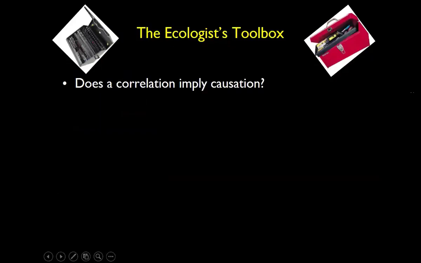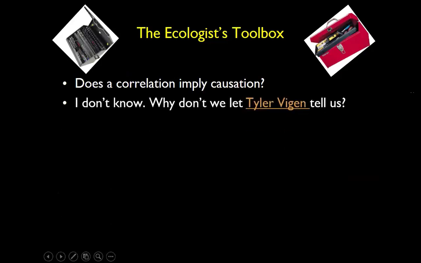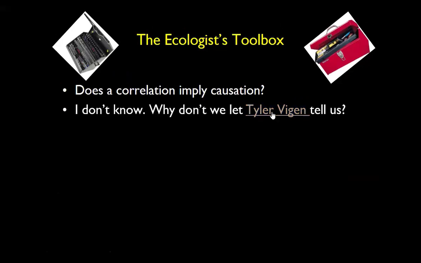Okay. Does a correlation imply a causation? No. That's what you say. But I don't know. Let's let Tyler Vigen tell us, okay? Has anybody seen this website? Good. It's going to blow your mind. So this is basically a website that generates spurious correlations, variables that are correlated, but there's nothing going on.